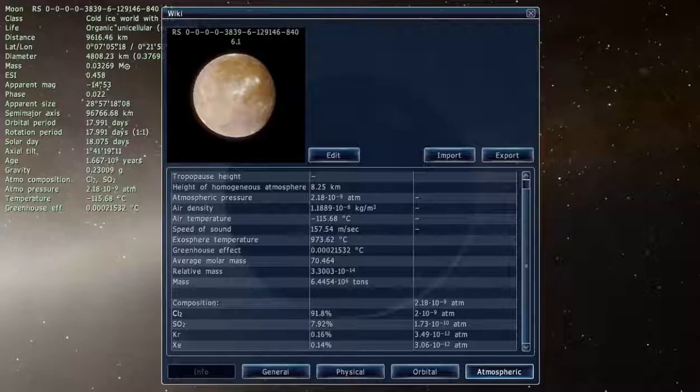What the hell is Cl2? I should know that, but I don't. I know everything else. There's krypton, xenon, and sulfur dioxide. Cl2. That's not ammonia. No, it isn't.